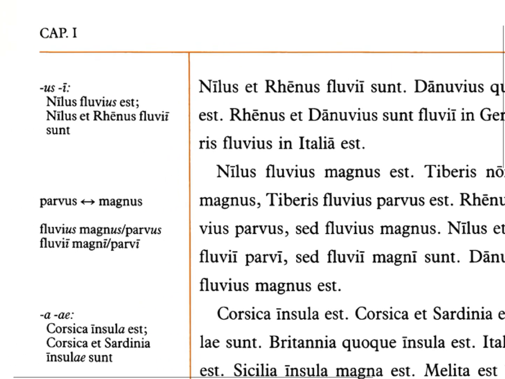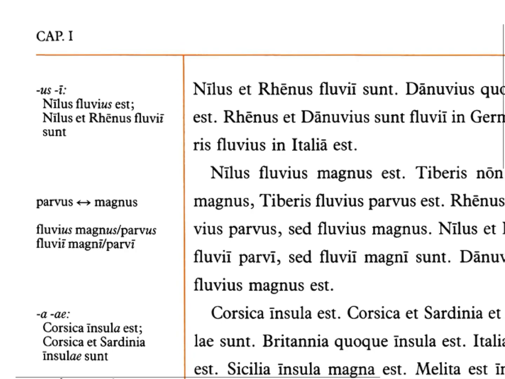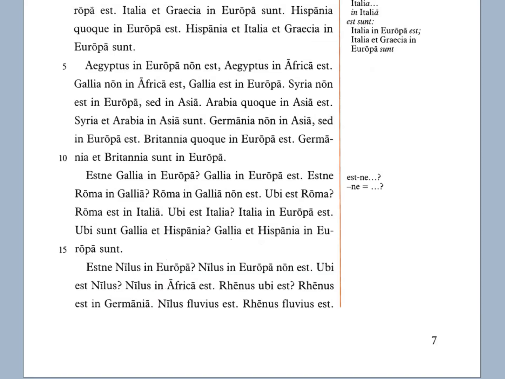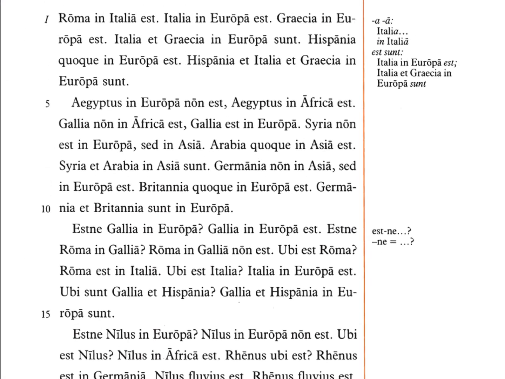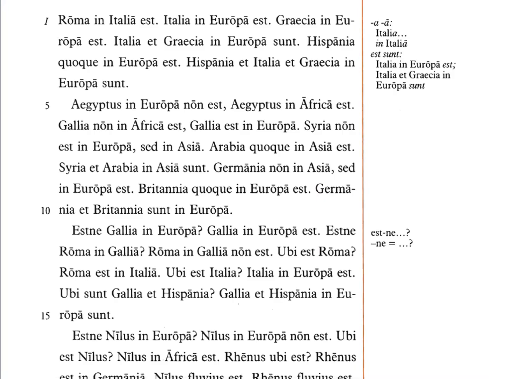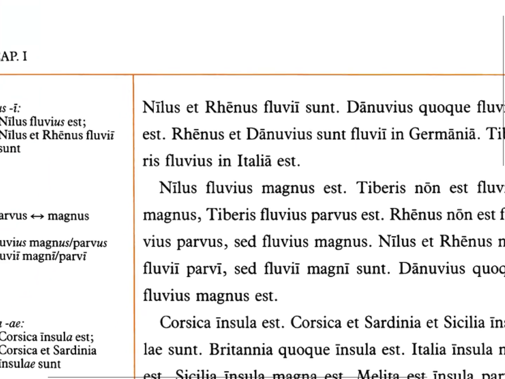Okay? So here we get the us and the i. The us is the masculine singular, and the i, which is a long I pronounced as e in Latin, is the masculine plural. So there are three genders in Latin. If I look back, we've got, say, Hispania, Gallia. Those are feminine endings.